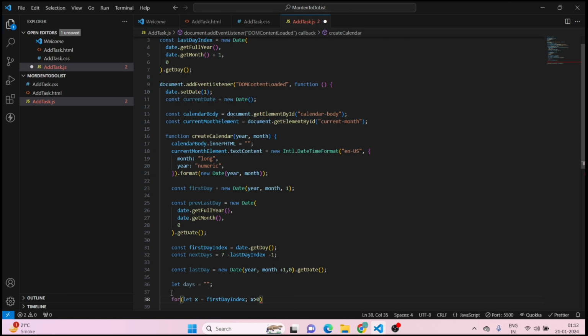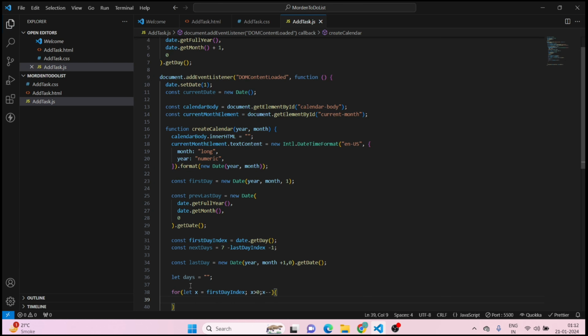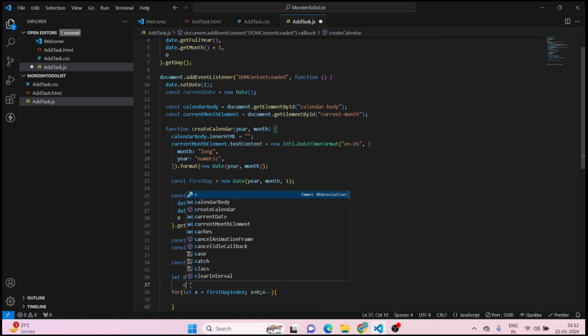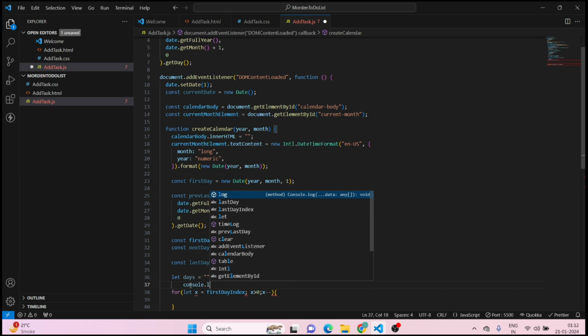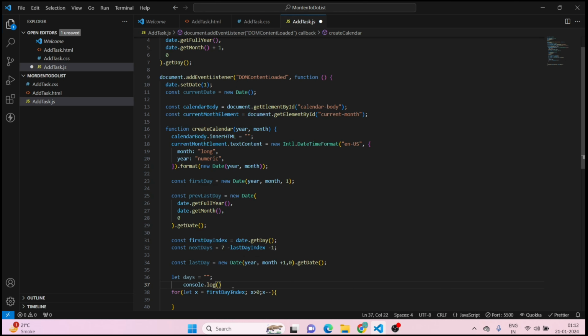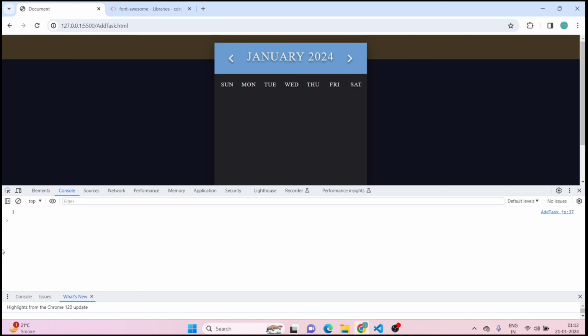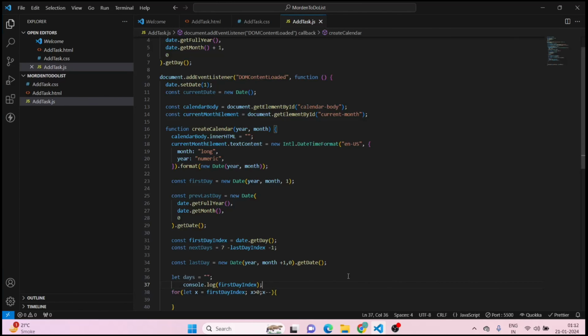But what we can do is again console log x minus minus. Let's see what our first day index was, which is 1. So we are looping it from 1. It starts from 1 also, right?